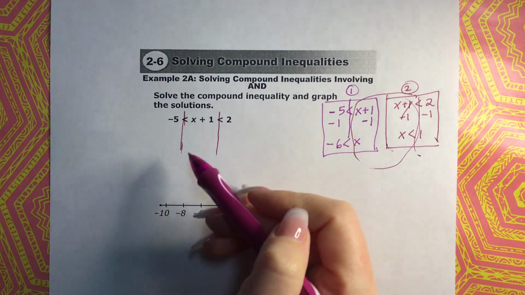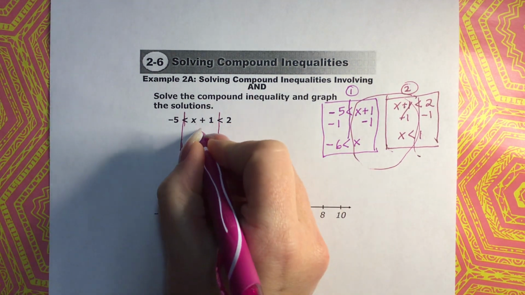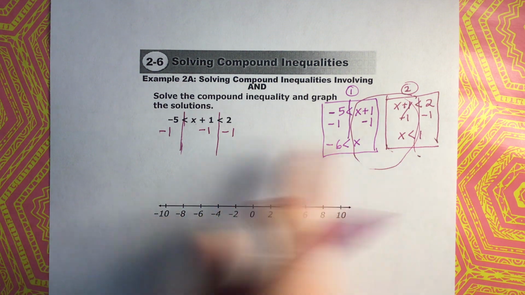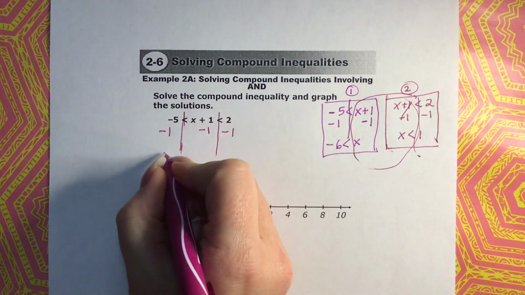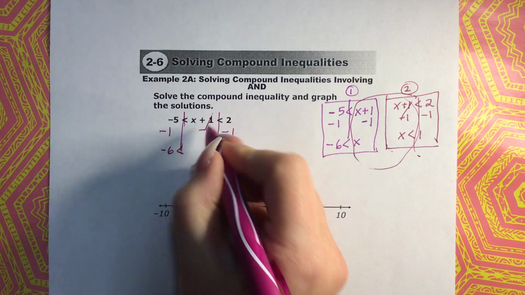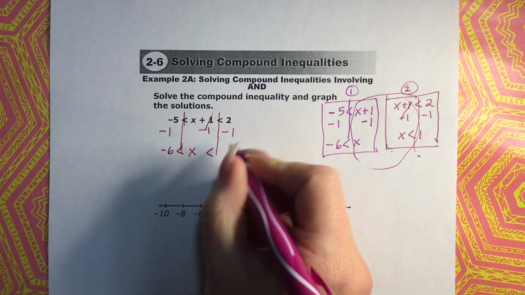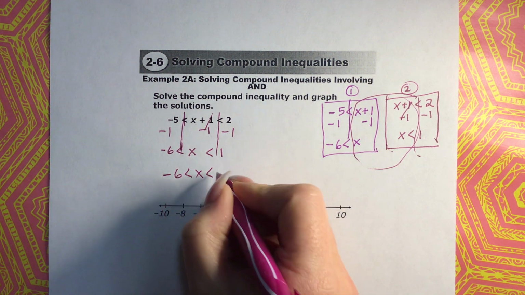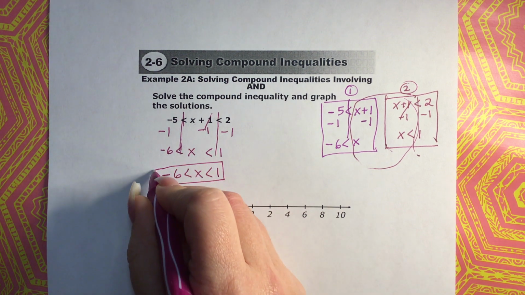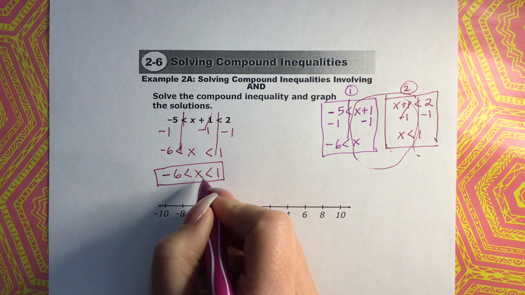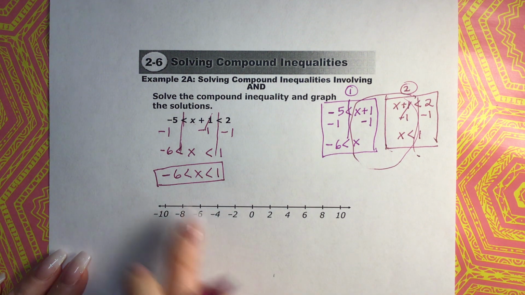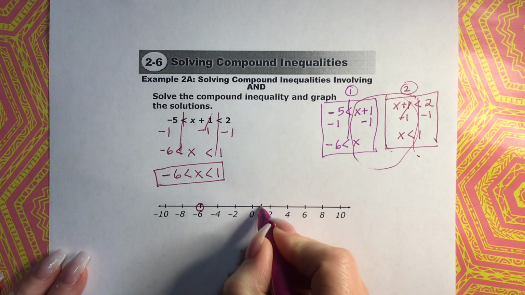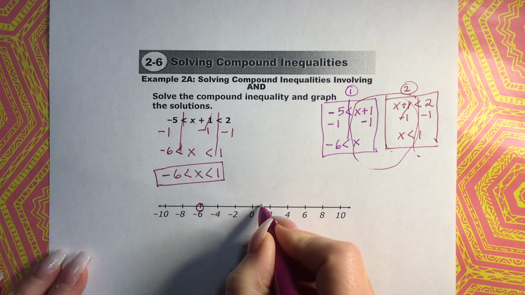And then I just go like this. How do I get x by itself? I have to subtract 1. Well, I do it from this side, and this side, just like we did in the equation, right? We subtracted 1 to everything. And then we go -5 minus 1 is -6. Then that cancels. We're left with x is less than 2 minus 1 is 1. So I'm going to rewrite that because it kind of looks messed up. And then I have my and answer: x is greater than -6 and less than 1. And now we just have to graph it. So we're going to go to -6. It's going to be an open circle. Then we're going to go to 1, which is halfway between 2 and 0. And that's an open circle too.